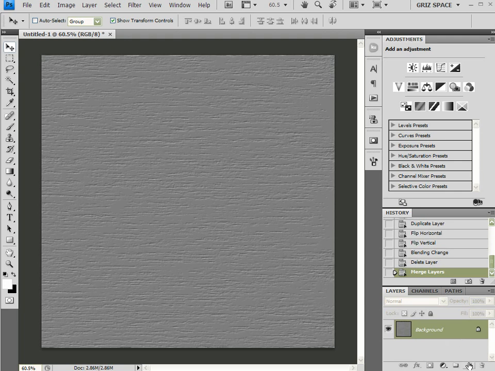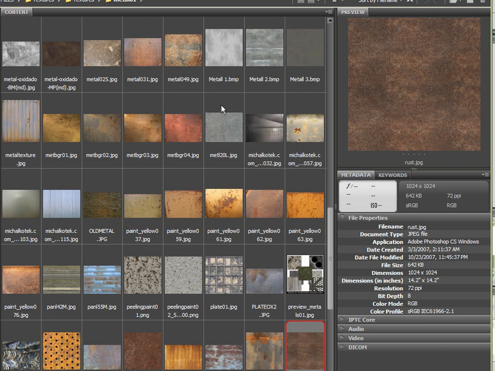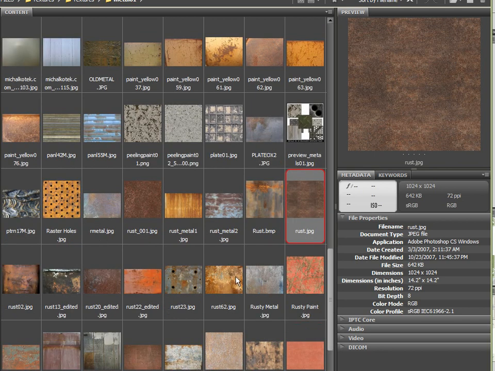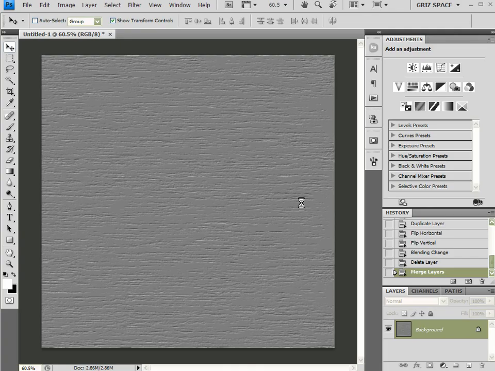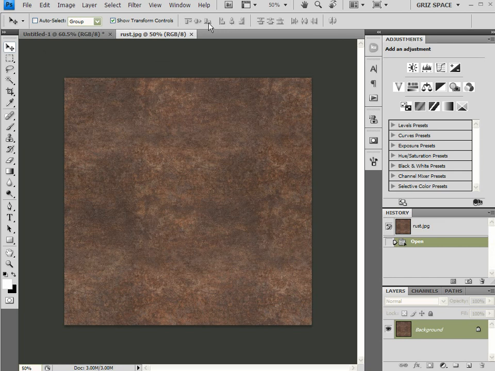I'm going to create a, no, I'm not going to create a new layer above it. I'm going to come into Adobe Bridge, and I want to find a material that is a seamless material. And I think I found one from sharecg.com, so I'm going to use that one.